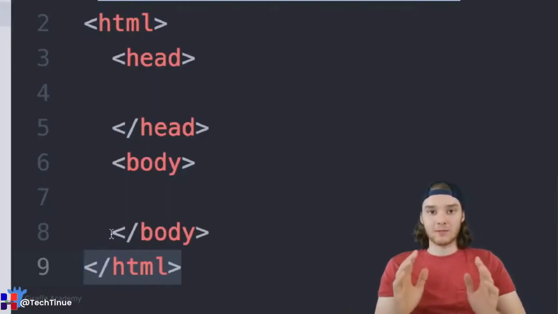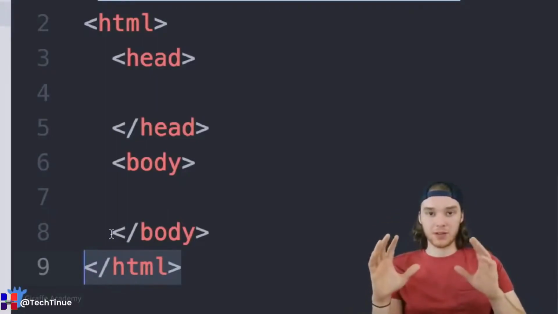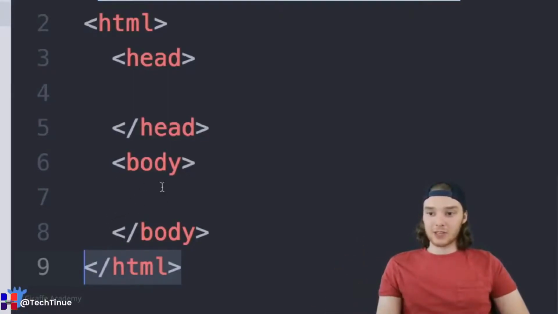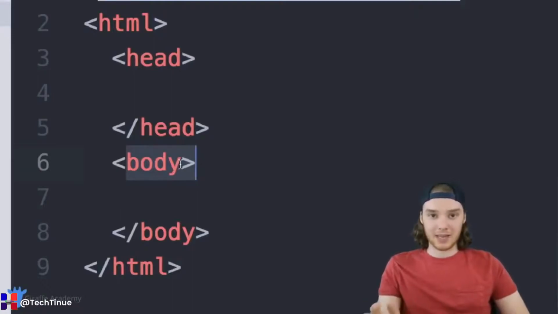And that will basically visually help you to decipher the relationships between the tags. And we can actually define the relationships with these tags, and one of the most common ways to do that is with family terminology. So we would refer to this HTML tag up here as the parent of this head tag and this body tag. So the body tag is the child of the HTML tag because it's inside of it.